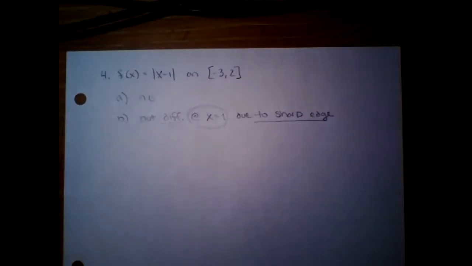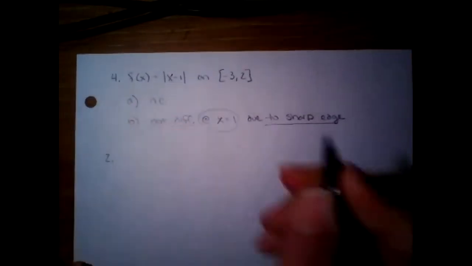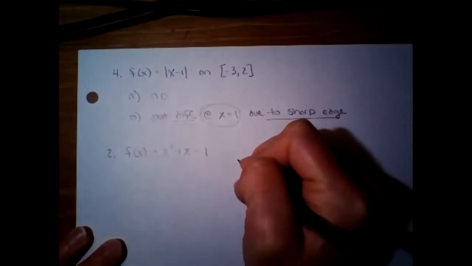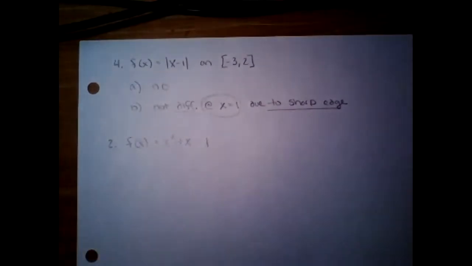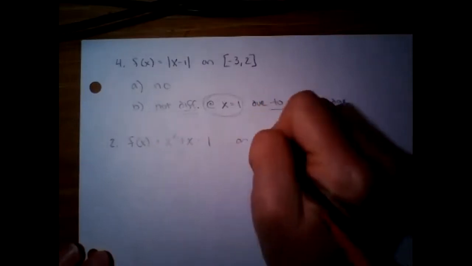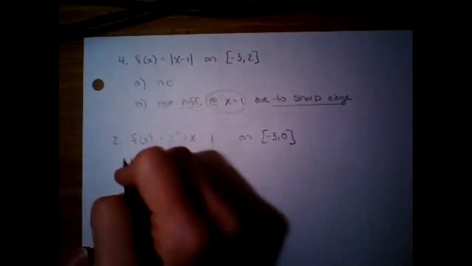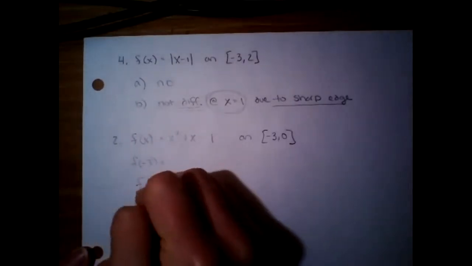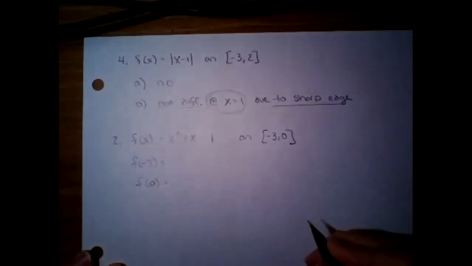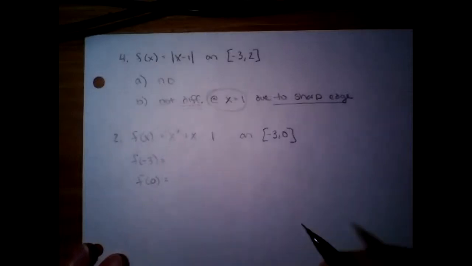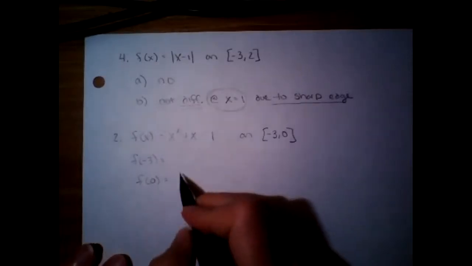So I'll open it up to you guys, what you want to ask about. And so someone said 2, so let's go back to number 2. 2 was another one you had to justify, so writing out a sentence here. So this is the function, and we're trying to prove that there is an output of 2 somewhere on the interval -3 to 0. So it's intermediate value theorem. We're going to plug in -3 and we're going to plug in 0 and show that 2 is in between them. So you have to show these 2 outputs because what you're trying to prove is that 2 is in between them. So you have to show these.